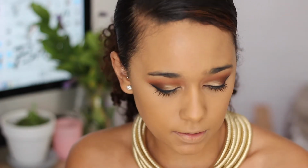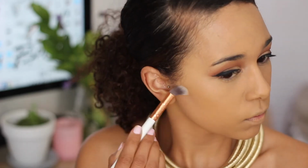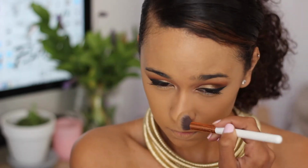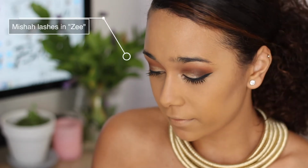So I'm going to go back into my Drawn In and Decked Out palette, and I'm just going to use the contour shade and do some sort of contouring over here. I'm using a Switch Beauty fluffy brush. I'm just going to apply my false lashes quickly, and then I'll continue with my face.